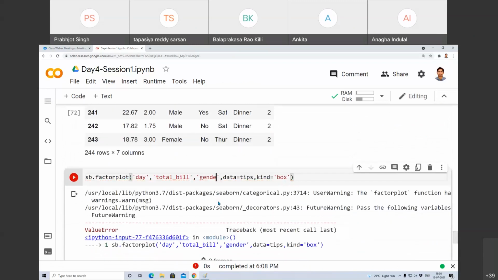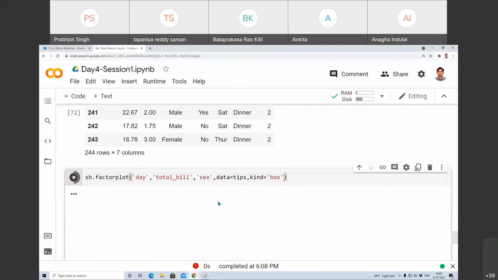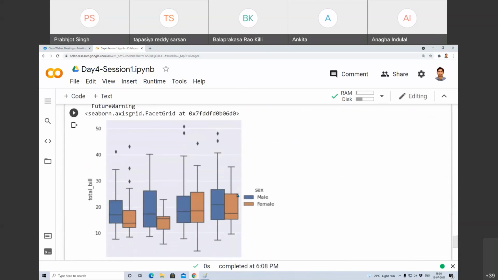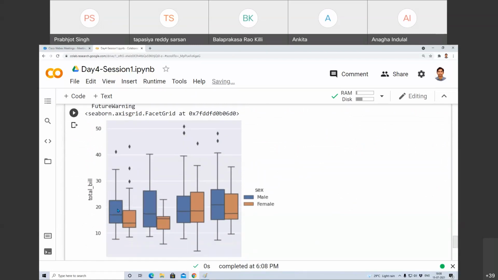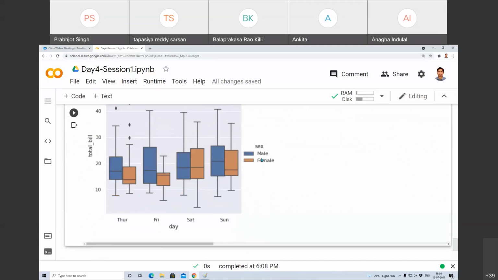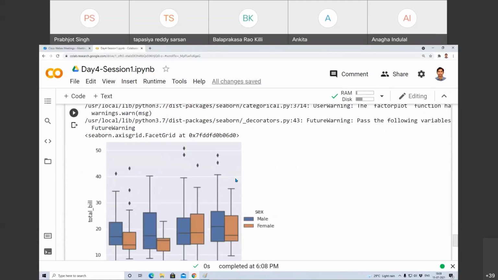Okay, because time is not producing nicely. Now you see these are the box plots. The box plots were grouped according to gender, male or female. Male this color, female this color. Like this. Is it okay?